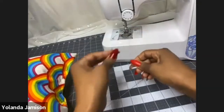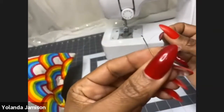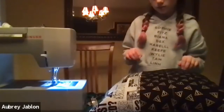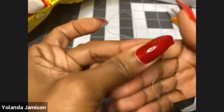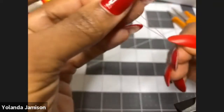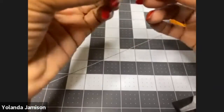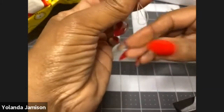So I'll just grab thread from my bobbin here. I have a hand needle that I'm going to put thread in. I need to get a hand needle. Okay. It's probably easier for you. So fold it. Start with a nice amount, say maybe 4 inches. You have it folded. And then fold it again. And then make a knot with that.